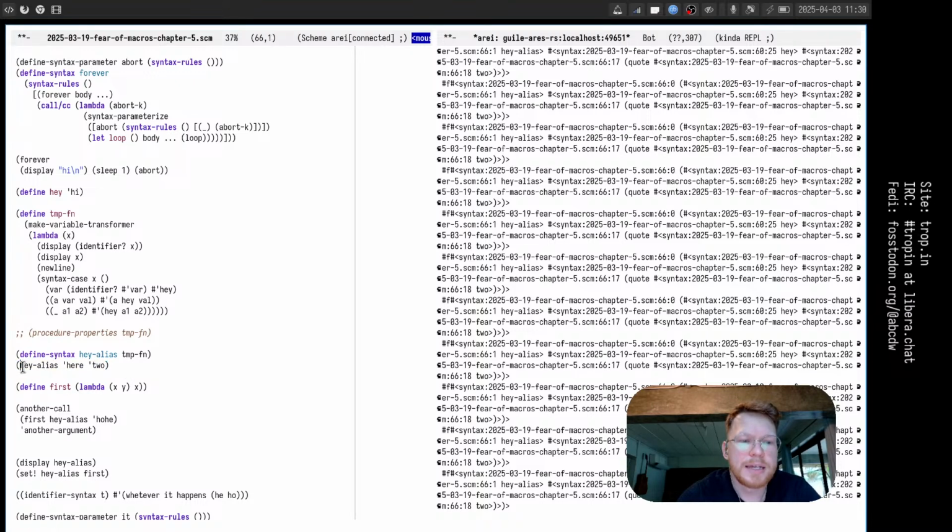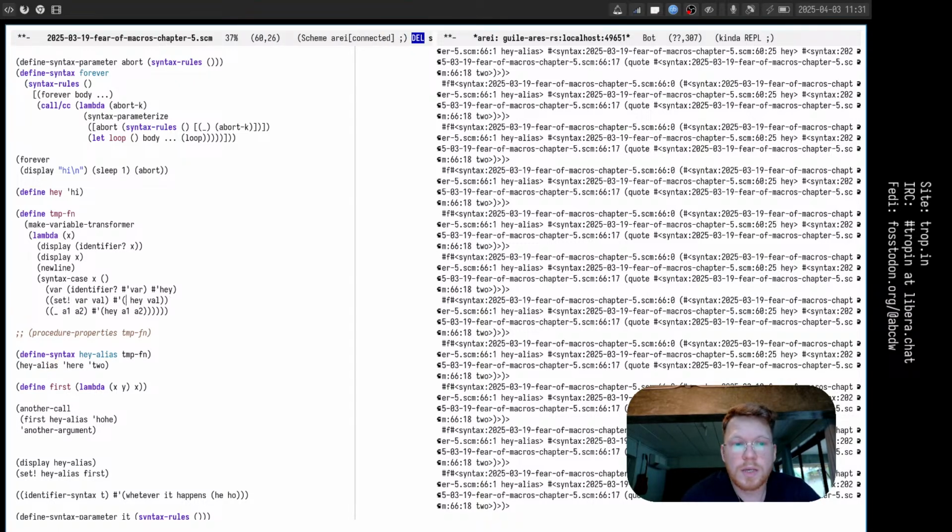And when the first element is matched against hey alias, what we basically do is transform our expression into another expression where the first element is hey alias again, and it tries to macro expand it one more time, and the process repeats infinite times.